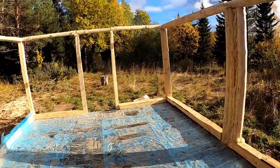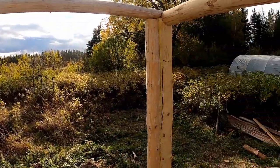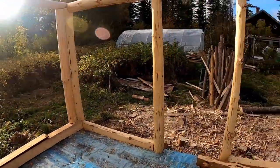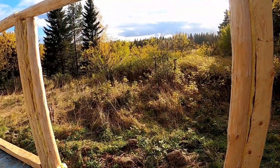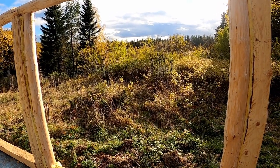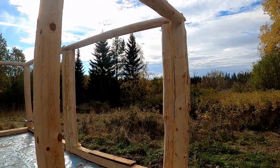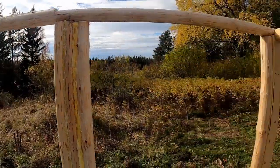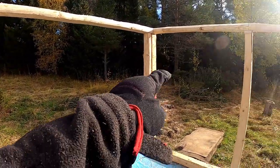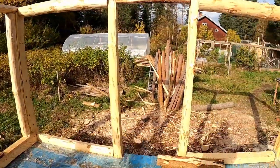So I've got the... Put another one on there. Another one there. One on there. One on there. And I'll repeat it. I might repeat it on all sections and then consider maybe just verticals all the way across. Well, that's a lot of trees and I don't know, but it'll be silly strong. And I'm out of screws. But I got some of the supports in. I just need to put another one in there, all around there, and in there, and all them.